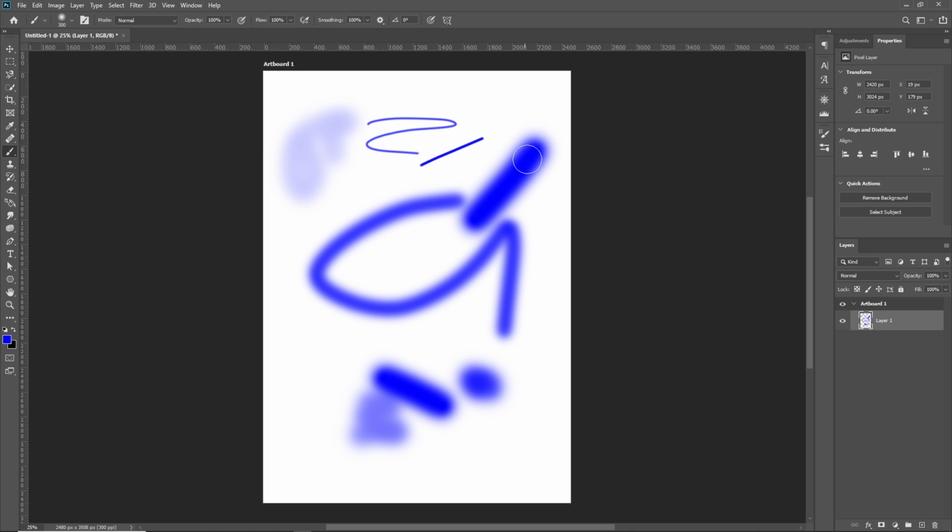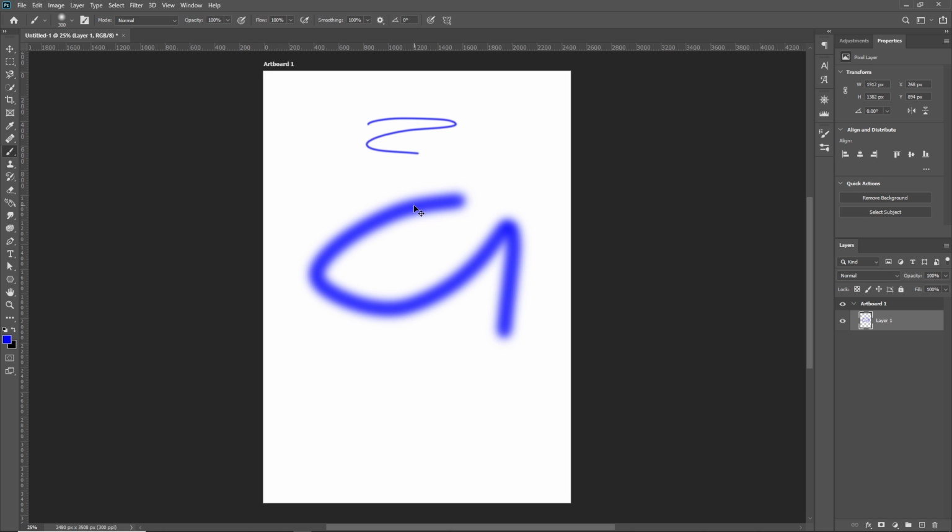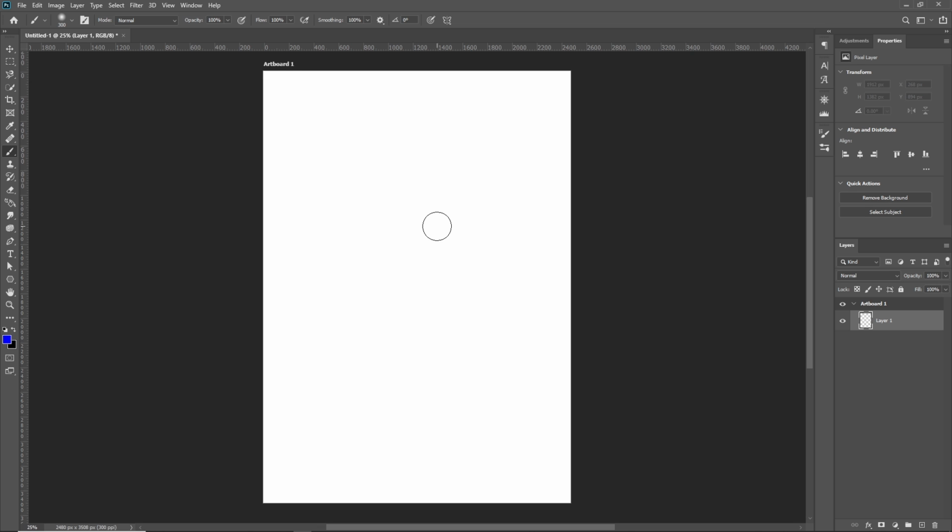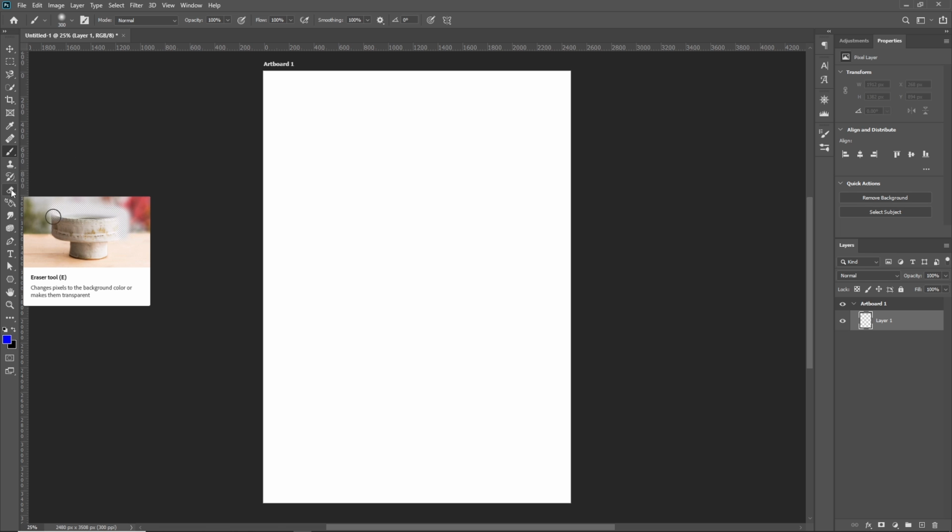So as time goes on, we're going to touch all of this stuff, but that is how it works, right? I'm going to press Ctrl Z to remove a couple of these. If not, let's just remove all of them. And I'm going to show you the eraser tool. The eraser tool is this tool down here. You can get to it by pressing E or clicking on the tool icon here.